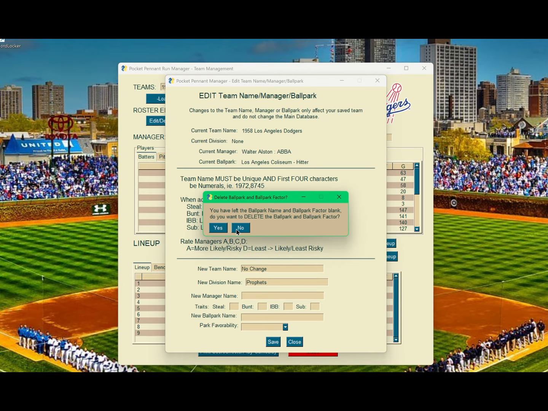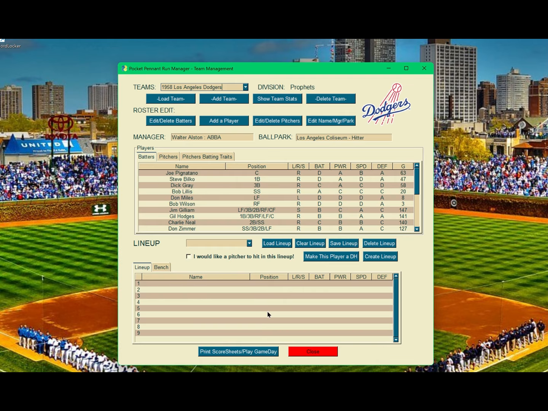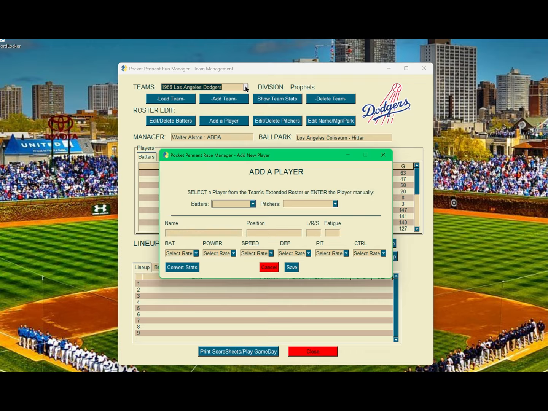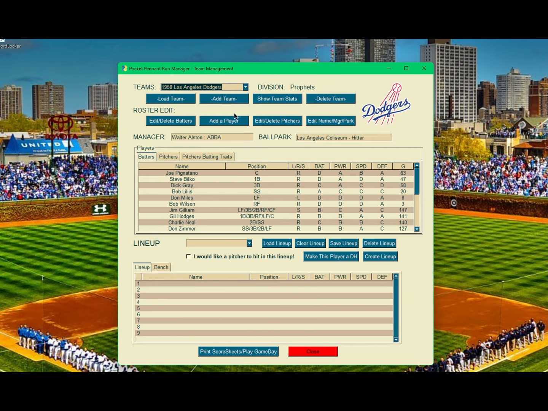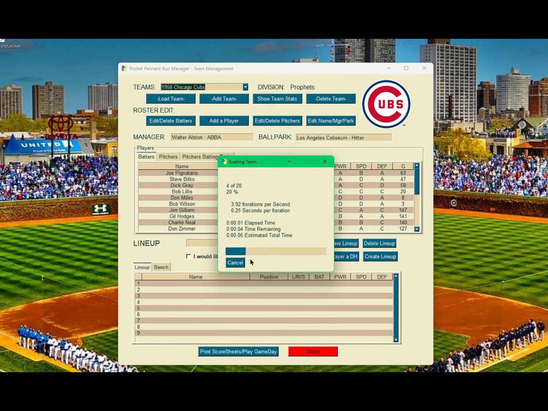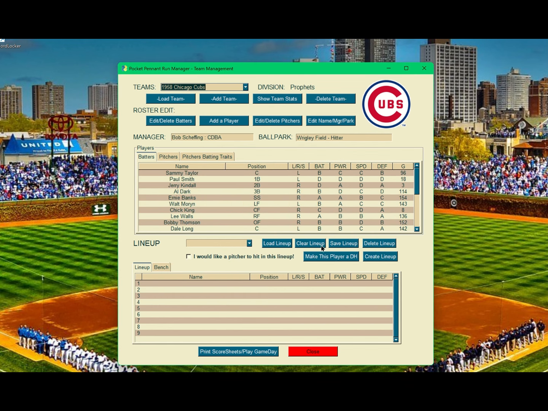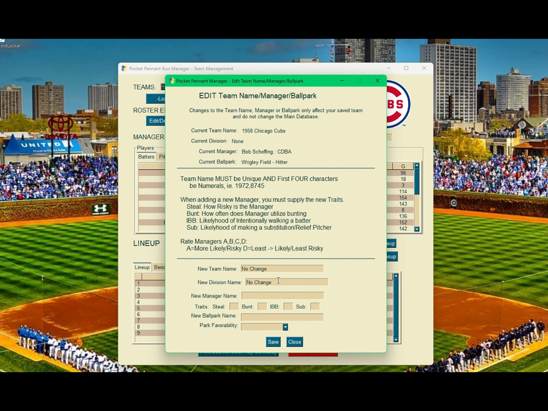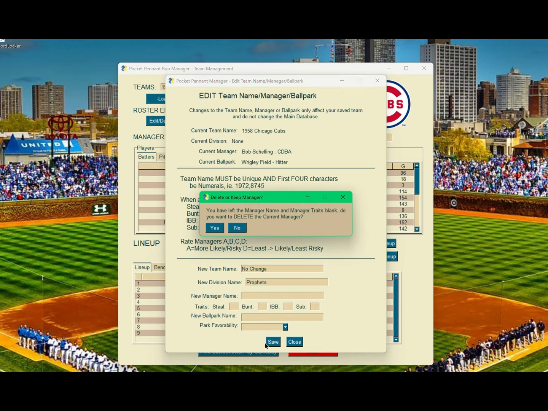We're not overwriting anything else, so just no. We can do that for each team. Put them in whatever you want. And edit manager and profits, save, no.